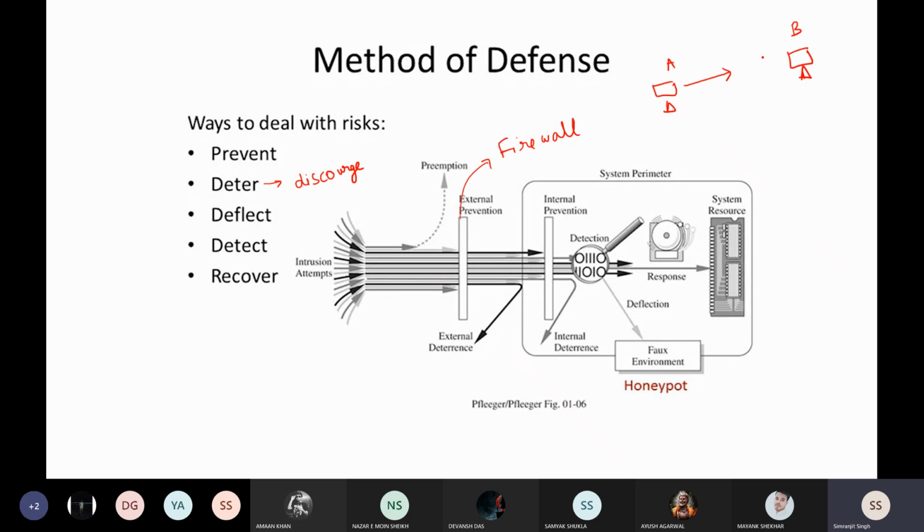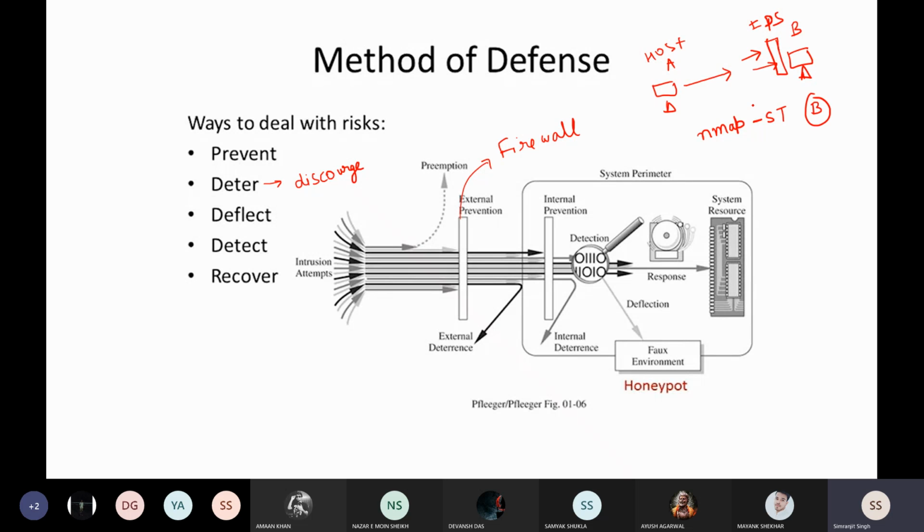How can I discourage this attacker? I can easily install an intrusion detection system here, IDS. Rather than detection, I can install an intrusion prevention system. When I see a packet arising from a third party host trying to scan the ports, suppose it is running a command like nmap to scan my TCP ports, with the IP address of B, targeting this server.